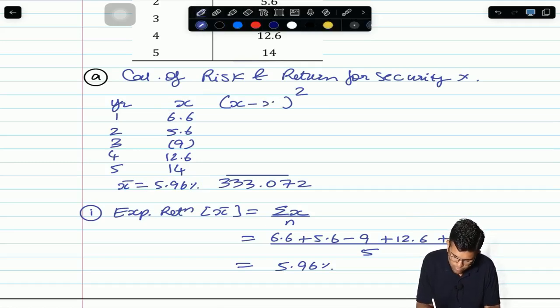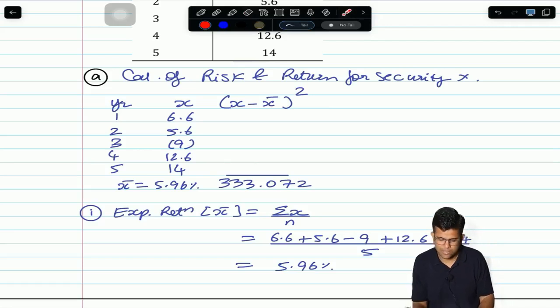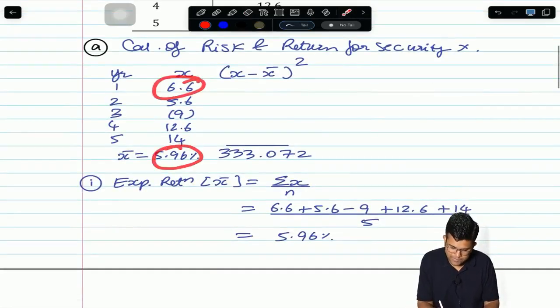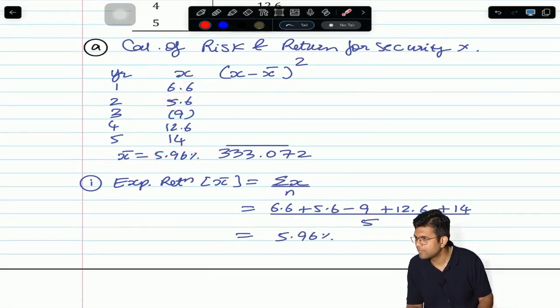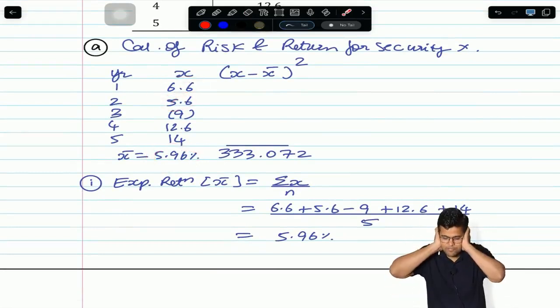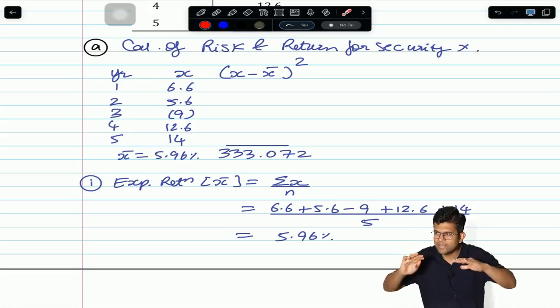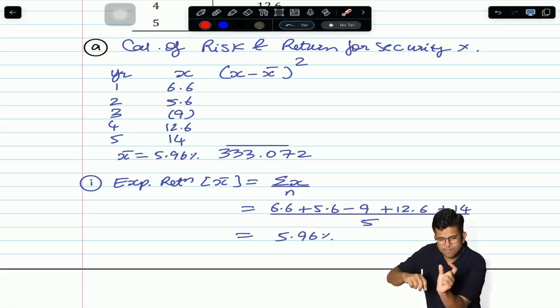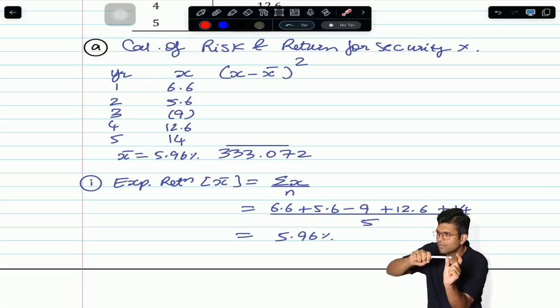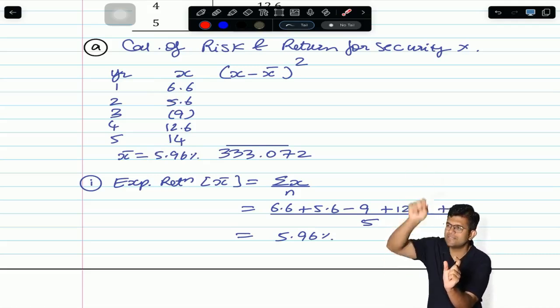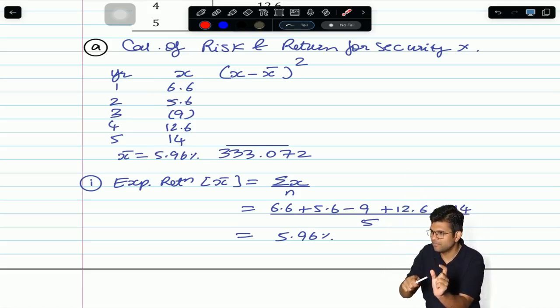Now, when you are doing historical past data calculation, x minus x bar into equal to x minus x bar into, like that it is happening. So somewhere at the back of your mind you are thinking, where the x bar is born, there only the x is there. You are understanding what I am trying to say?